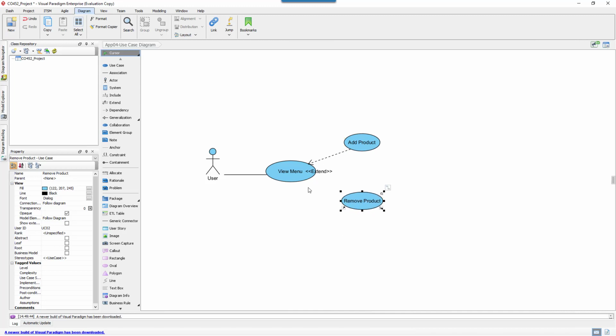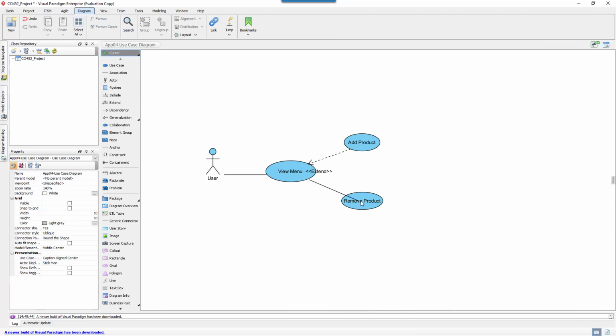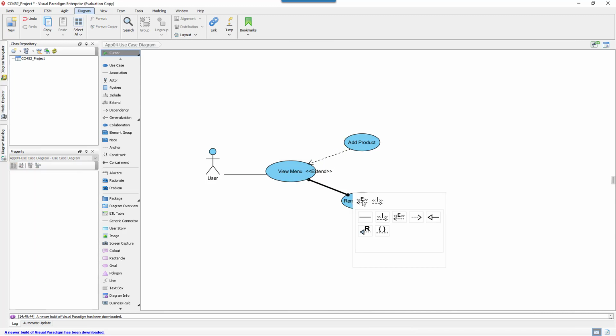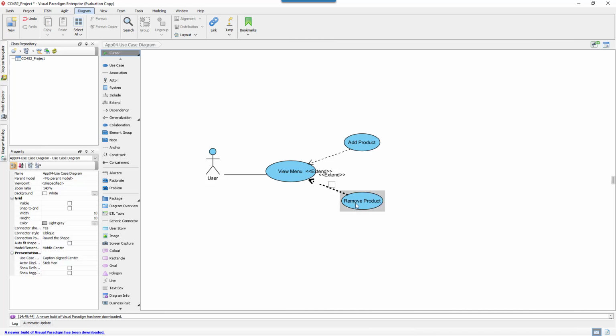Then we can make these use cases about the same sort of size. Okay, now here's one I want to join to there. If I do that, I need to drag and release it there. You see it doesn't come up, it comes up with a different submenu, and I want to choose the extends relationship as opposed to the association. That's extends, that means it sometimes happens. Include means it always happens. So we want the extends relationship, and so on. So I'll let you finish that.